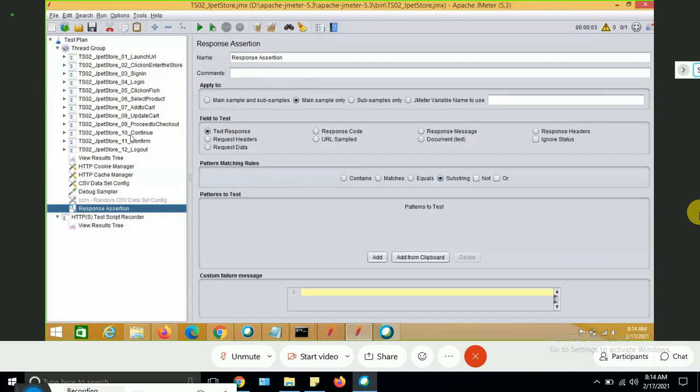Now, the response assertion was placed. Is it inside the transactions or outside the transactions? Outside. So it's very important in JMeter. If you are keeping the assertions outside the transaction, it will verify that assertion text in all the transactions.